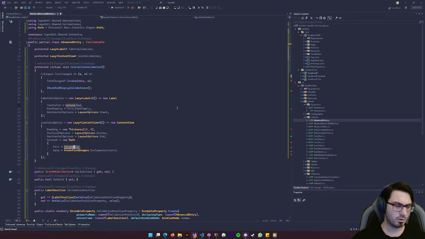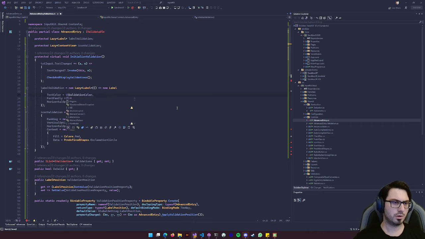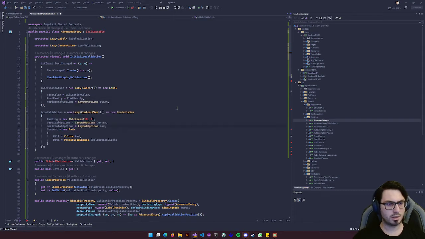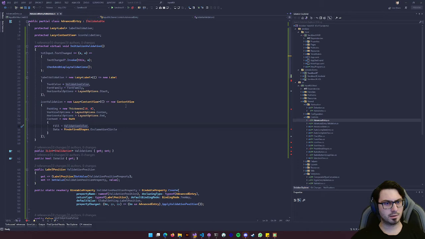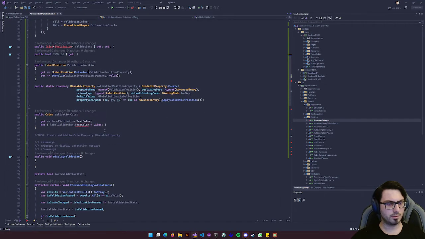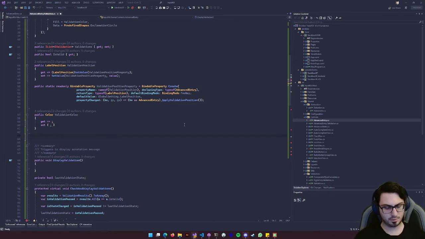So I won't use red anymore. I can use this validation color. Also, I don't need to use the this keyword because I'm already in that class. It's an old habit for me, but I want to leave that habit. It's the validation color. So my label and icon are ready to use. There's no validation color anymore. Now I can implement the validation color. So I remove that to-do item here.